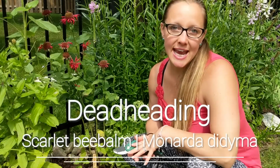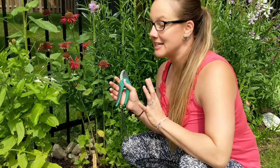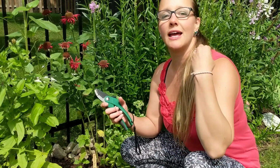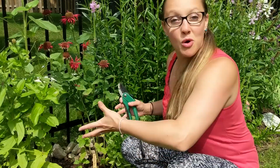So today we are going to be deadheading our Scarlet Beebalm plant here. I love, love, love this plant. It's a native plant to Ontario, which is where I am. And I'm really hoping that by deadheading it right now, it's about the beginning of August, I'm going to get a whole second set of blooms for the later part of the year. And then those blooms I'll let stick around, and then hopefully they'll make seeds, drop their seeds, and then have more bee balm in the garden.